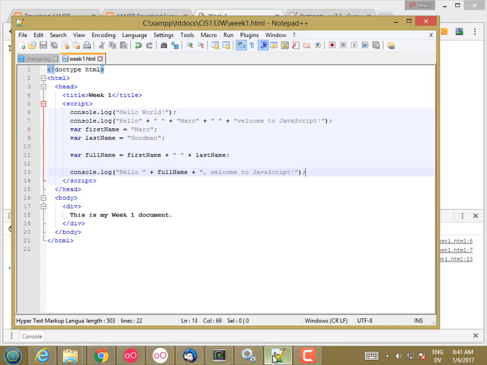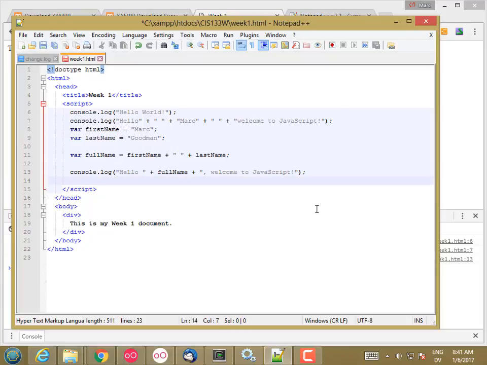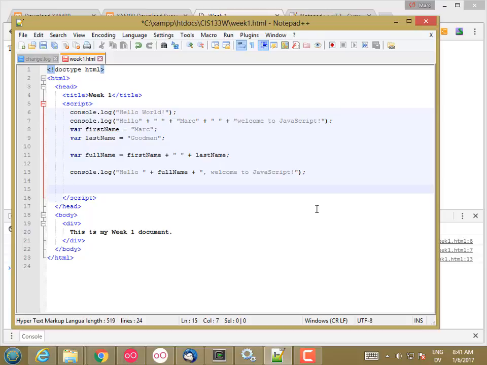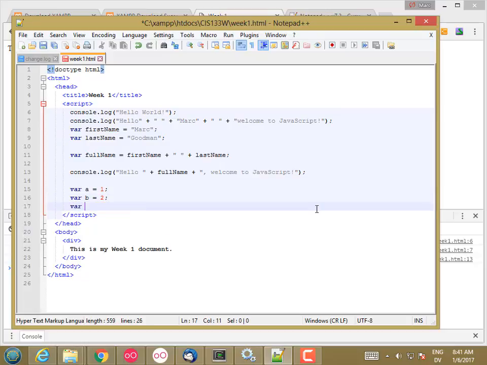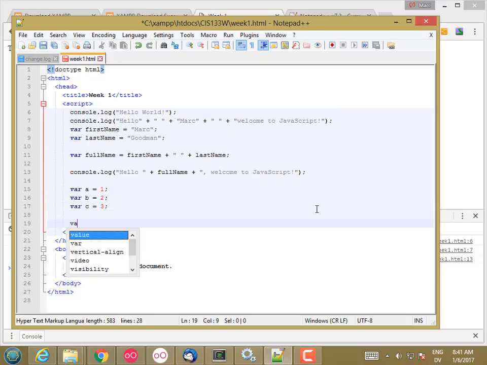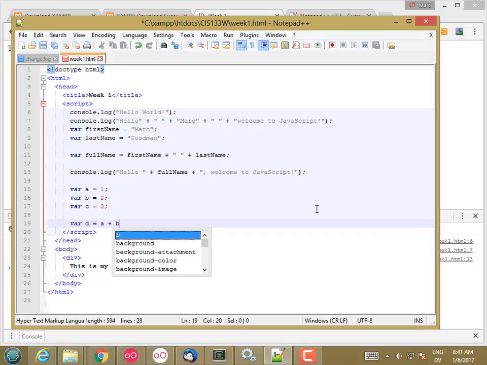Now, the Eloquent JavaScript Chapter 1 is going to show you various functions, operators, unary, ternary operator, and so on. So let's play around with some of those. Let's say var a equals 1, b equals 2, c equals 3, and then d is equal to a plus b plus c.